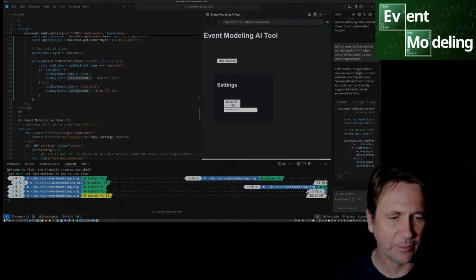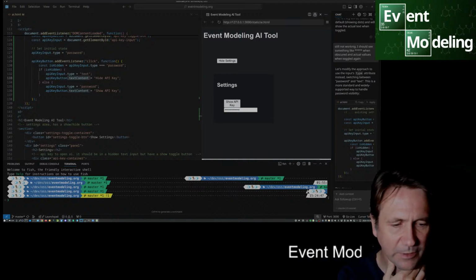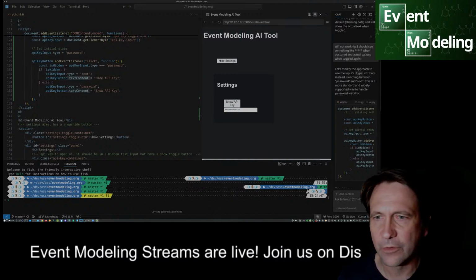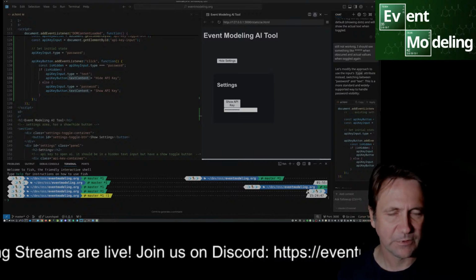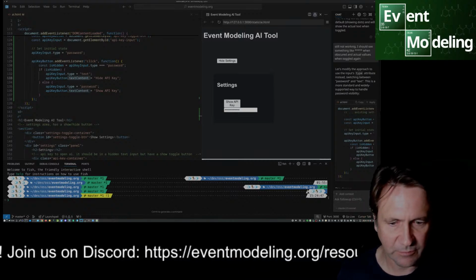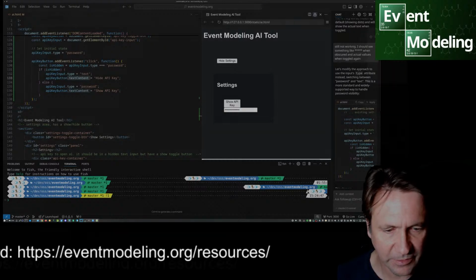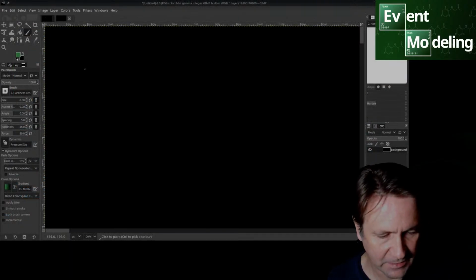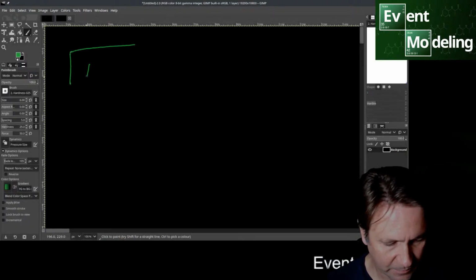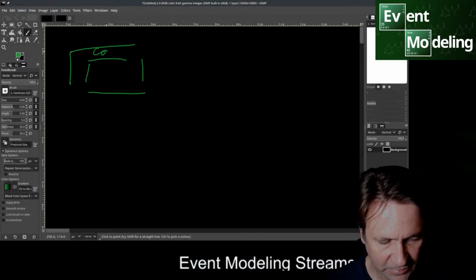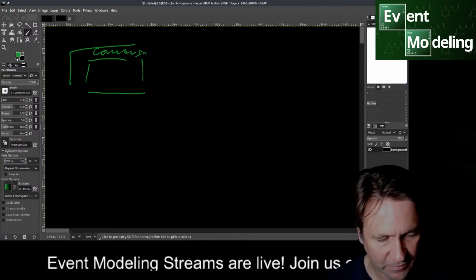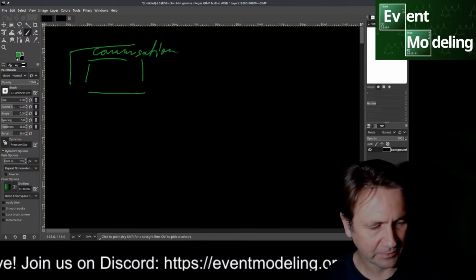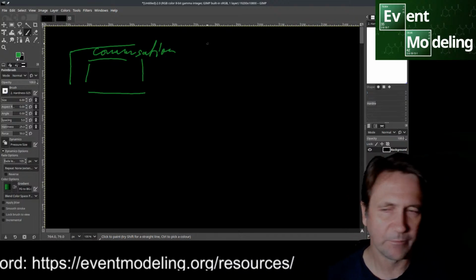Now back we go to actually creating our little AI utility for event modeling. As I said in the last one, let's just review quickly since we're starting it over again. What we want from this AI is to start by pasting in the conversation that you will have about your product.